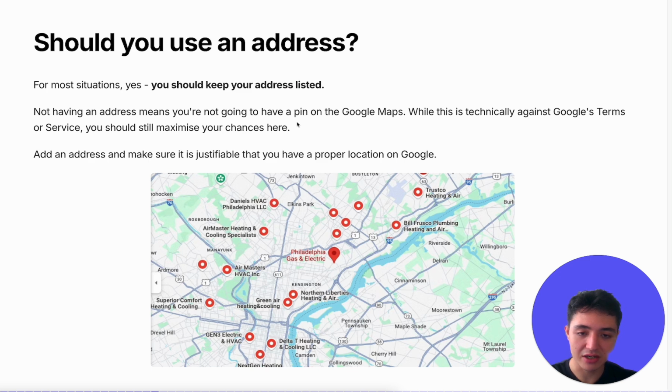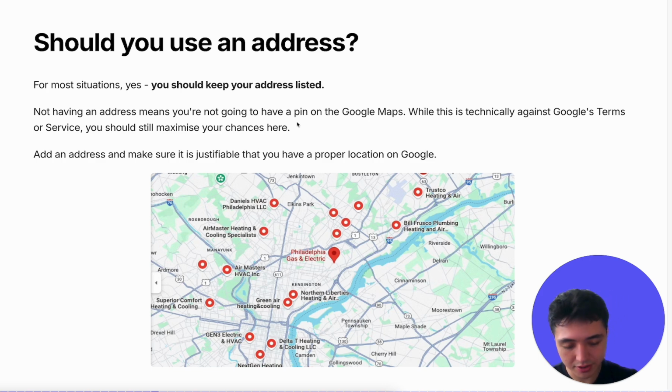The thing here is just to make sure that it's as justifiable and as reasonable as possible that you have a proper location on Google. Whether that be you can provide in-office appointments, or you can provide physical appointments, get that arranged so that you can have a proper location on Google, because this is going to get more traffic to your listing, and wherever possible, you should have your address listed.